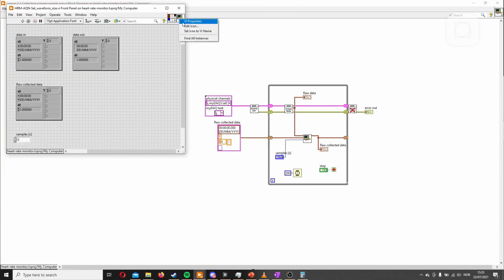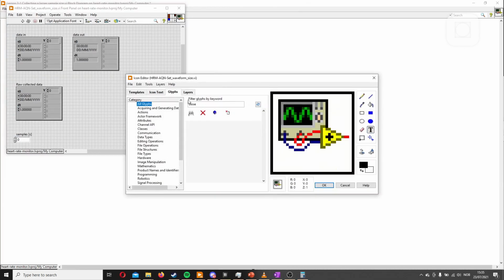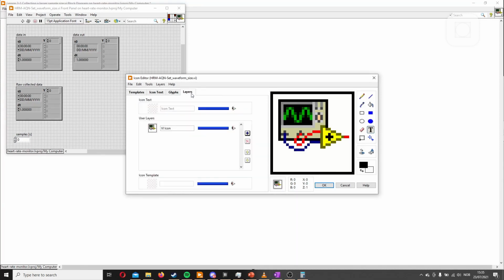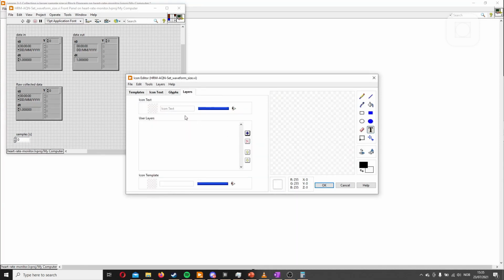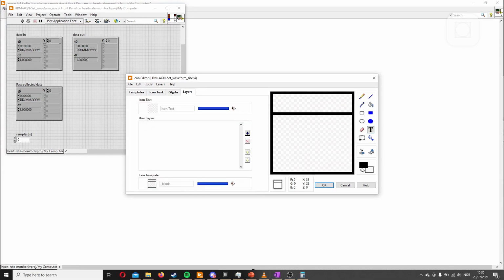And then we can edit this one too, edit the icon, case close from last lesson. And we'll actually just do the same as we did with the other ones. Set. And then we'll use an abbreviation, waveform size.